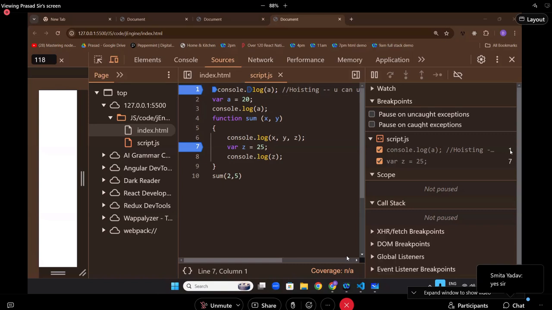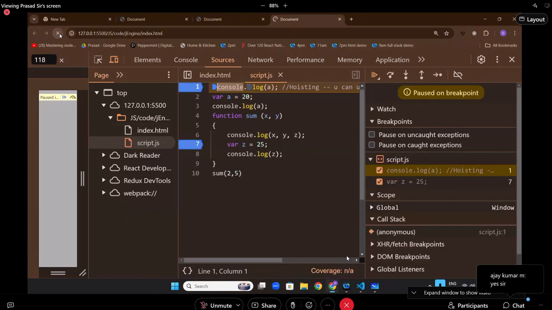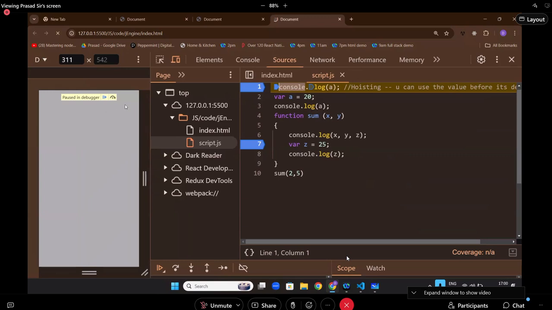Yes. Now, focus here. Let's rerun. Why? Because you put a breakpoint now. Let's check. Your program stopped right now. You can see your program got stopped.